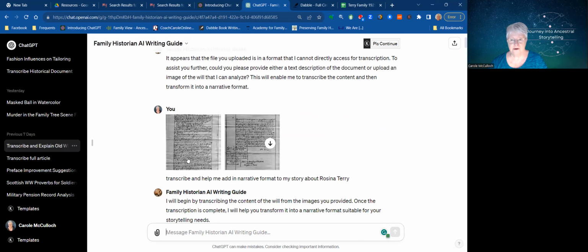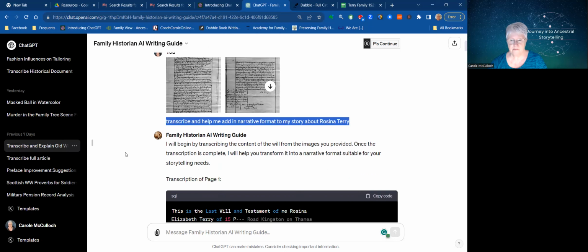I have uploaded these 2 pages of the will, handwritten, and you'll see them side by side here. My prompt was: transcribe and help me add in narrative format to my story about my ancestor. In this case, her name is Rosina Terry.